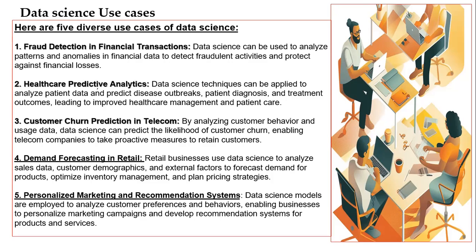Here, what it does, data science models are employed to analyze customer preferences and behaviors. By taking the existing customer data, they are going to give the preferences for each customer, enabling businesses to personalize marketing campaigns and develop recommendation systems for products and services. Obviously, they're going to use personalized marketing. Each person wise, they're going to recommend this person can buy this item, another person can buy other item. Like that, they're going to give recommendations. Then the data science models, so to improve the business services.